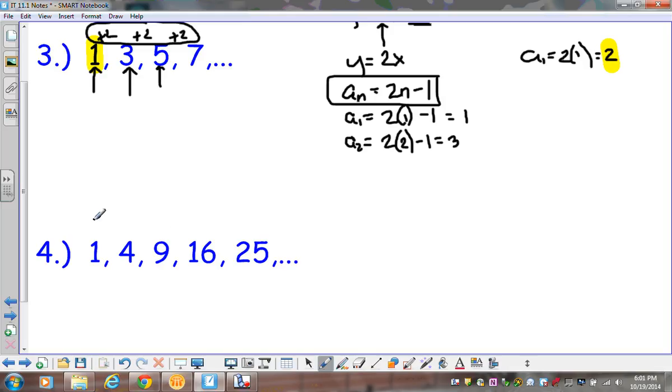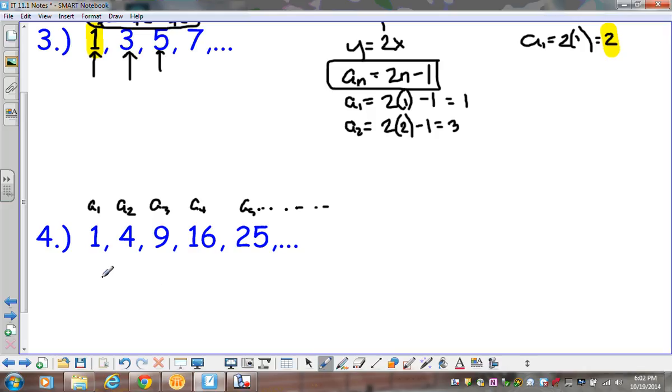Sometimes it's helpful to go ahead and write out, okay, this is my first term, this is my second term, this is my third term, my fourth term, my fifth term, etc. Sometimes it's just helpful to look at those particular term values to help determine what I can do with those to get a 1. What can I do with the a sub 2 to get a 4, a sub 3 to get a 9, a sub 4 to get a 16, etc.? And in this case, some of you may have seen it, some maybe not. To find my first term, let's just look at it.